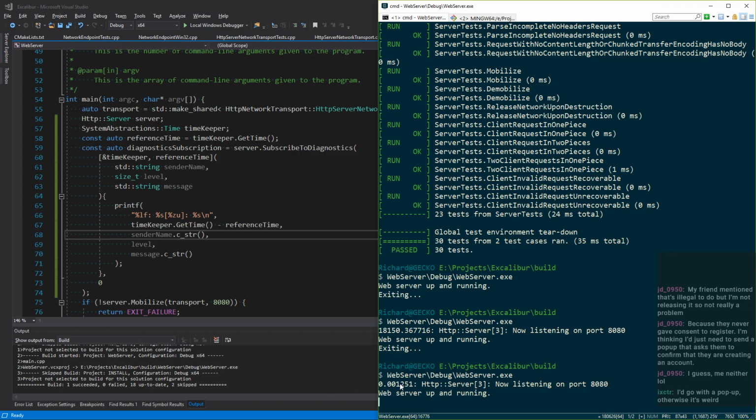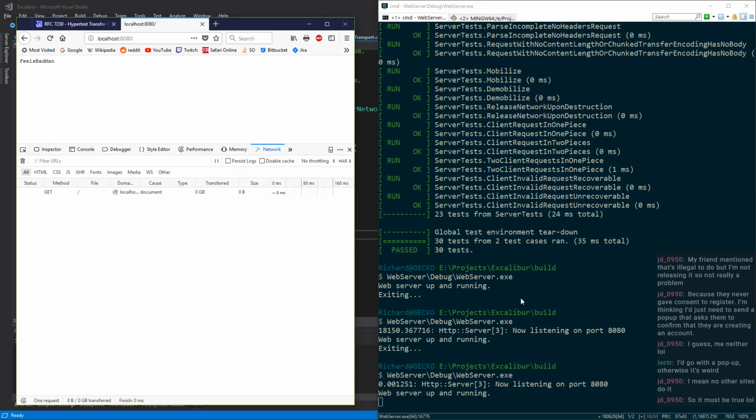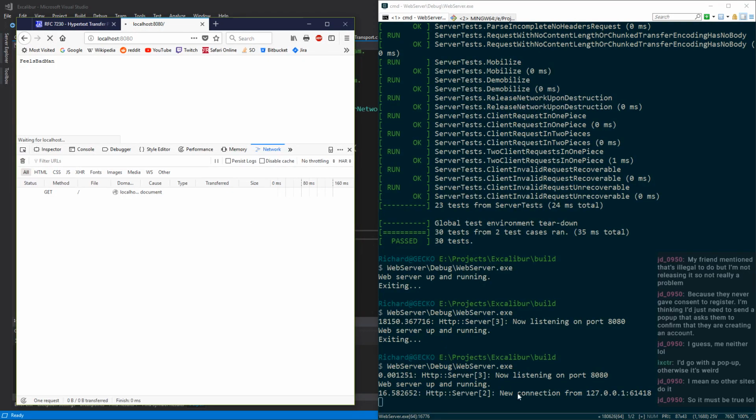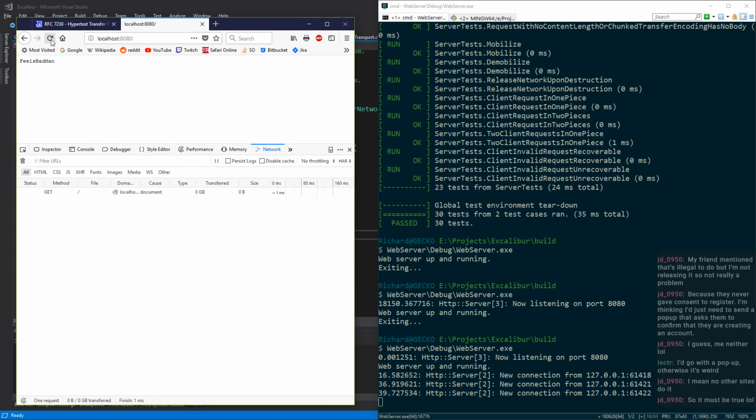Okay, so now we see within a millisecond of the timekeeper reference, our server pops up and it says it's listening, but is it really? Other sites do it, so it must be true. Okay, so there I hit refresh and we saw we got a new connection. It didn't print anything. Oh, because why? Actually, I don't know why. Maybe we should be debugging our server and see what it's doing. Stop, refresh, new connection, stop, refresh. I should probably print something when the connection gets broken, shouldn't I?